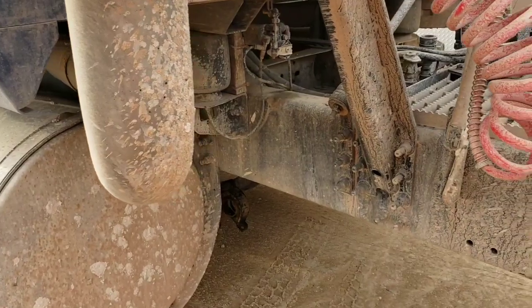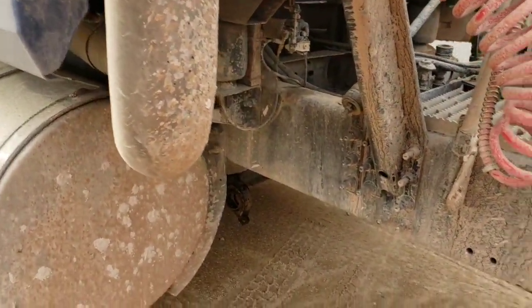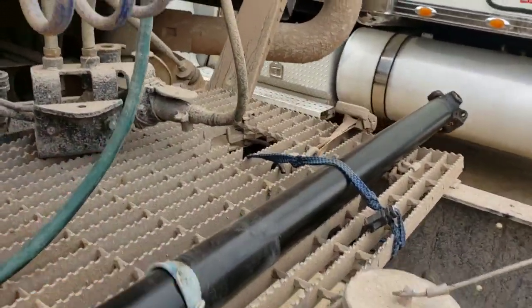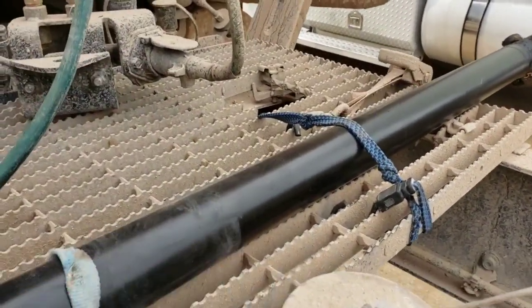So I didn't watch any video. I just went ahead. There were 4 bolts here holding this. Let me show you guys. There were 4 bolts holding this.